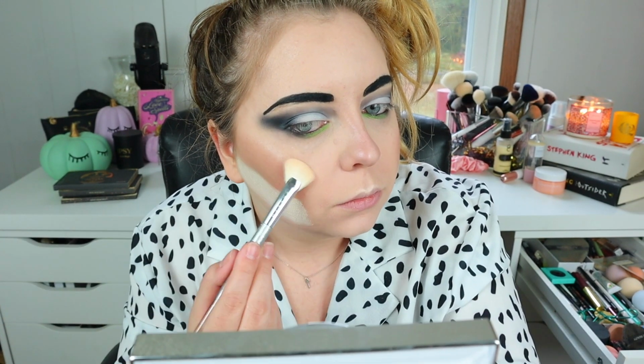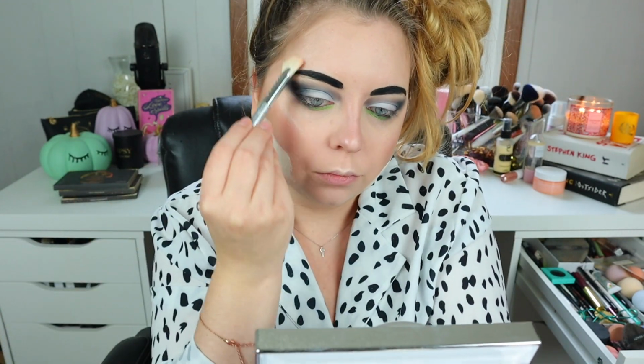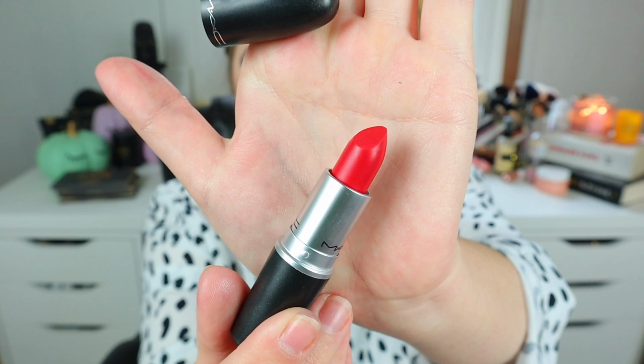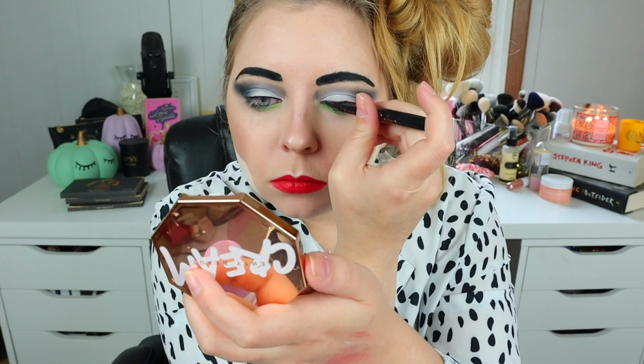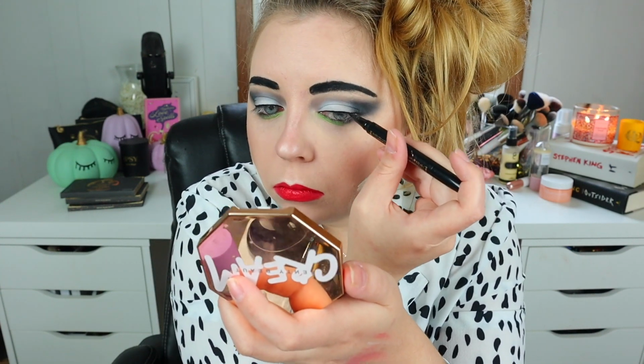Here, well, now it's already gone, but I put some highlighter on the top of my lip because we like that highlight on that Cupid's bow, and I think I'm about to contour the bottom of my lip if I remember correctly. Can we also talk about how snatched my nose is? Oh wait, I already did. Whenever I put bronzer underneath, I am contouring the darkness of my lips so my lips look bigger, because I was trying to go for a full lip, so I really overlined the heck out of my lips, which kind of look ridiculous, which I don't really do, but for this look I wanted really fluffy lips, like the most amazing fluffy pancakes. That's what I was going for, a fluffy pancake lip look.